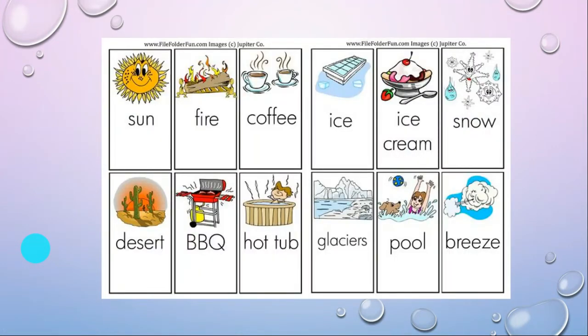Let's start. Look at these figures here in front of you. What do you see? You see different objects, right? By looking only at these objects, you can know if this object is hot or cold. So, for example, here we have the sun. We all know that the sun is a hot object. Fire, desert, ice, snow. Only by looking at these objects, you know if it is a hot or a cold object.